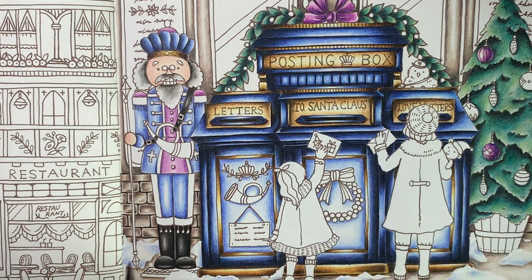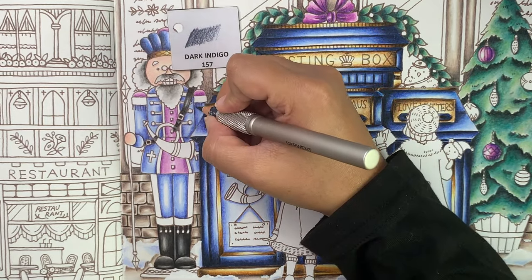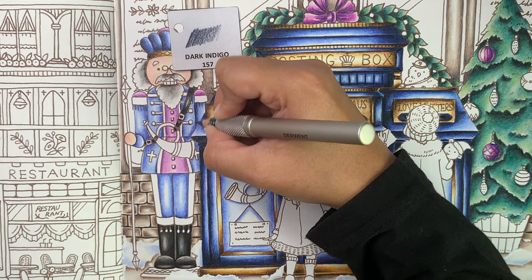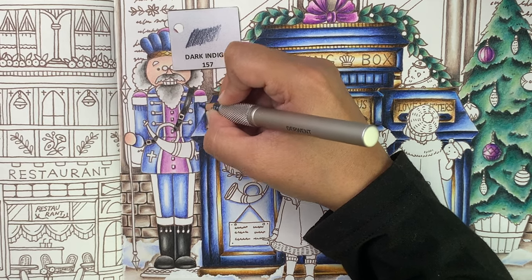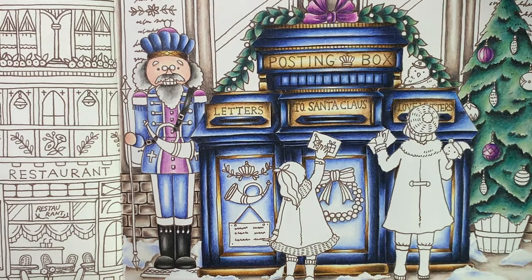So for example, if I show you on like the sleeves here, this is the shadow area, yeah? So we're just going to go in and add some of that. You don't have to add too much, it's just to give a little bit of depth to our blue because it's so light compared to what the rest of our page is looking like, yeah? All right.